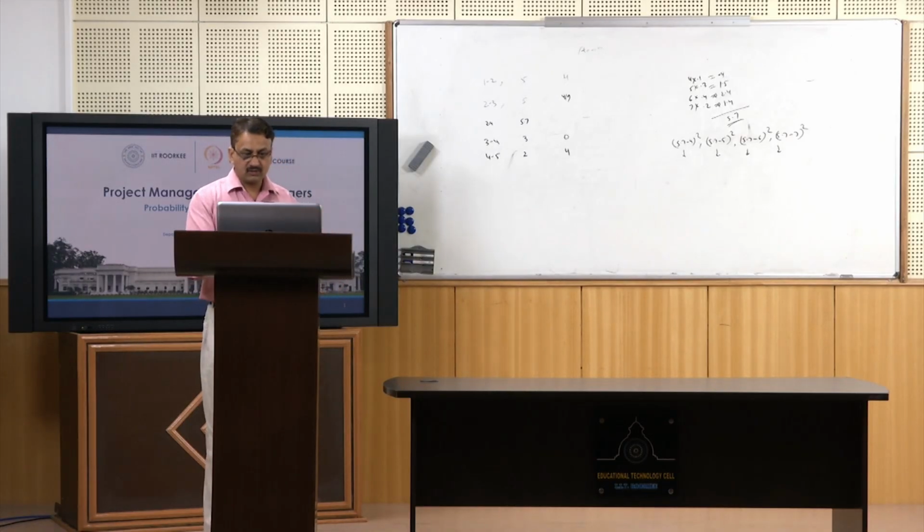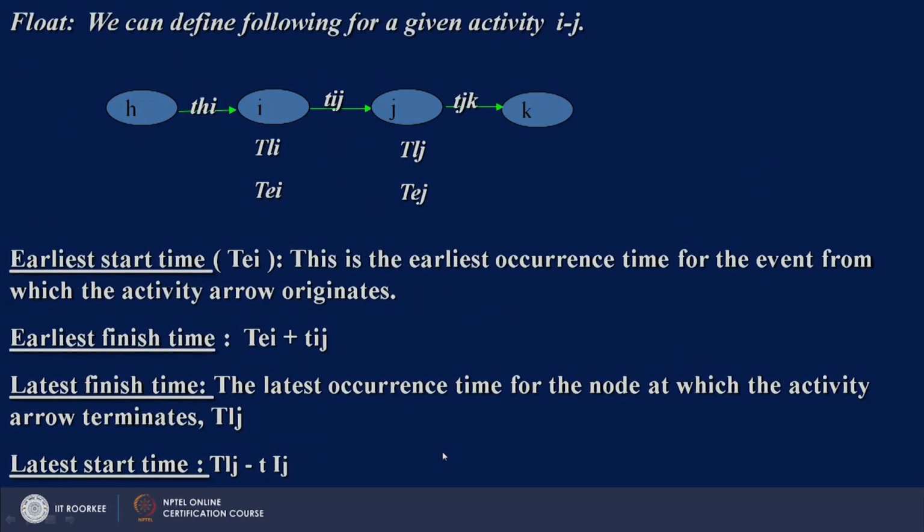So in this way you have got the duration of this particular project. The critical path is 1, 2, 3, 4 and 5, and the total duration is 15 days. How come 15? 5 plus 5 is 10, 13 plus 2 is 15 days. Now the probability that the project will be completed in 15 days is 50%. Now we have to calculate the probability that this project would be completed between 12 and 16 days.